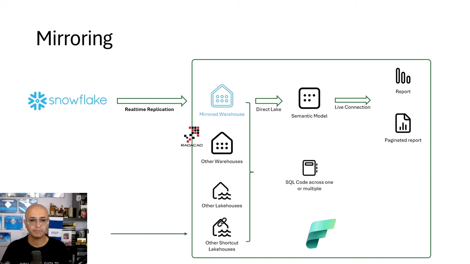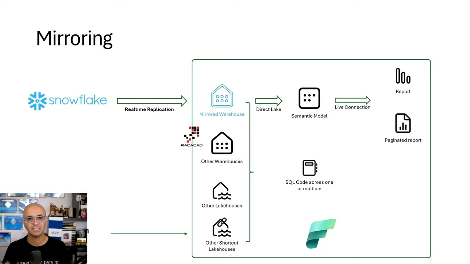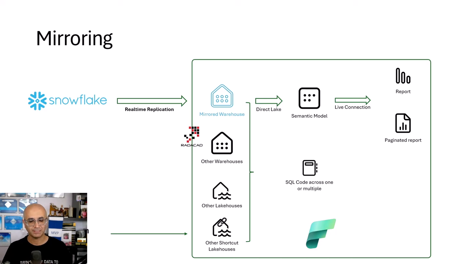So what is mirroring? Mirroring in Microsoft Fabric is one of the features in the data warehousing workload of Fabric which will create a replicated copy of a data source. For example, when you mirror a Snowflake database, a replicated copy of that database will be added inside Microsoft Fabric. The first time, it ingests that data entirely for the tables that you want. You can choose specific tables or the entire database, and after that it keeps it synchronized with the data source.